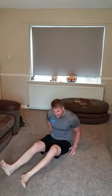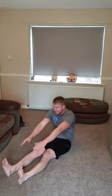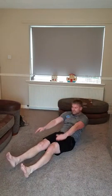That's your first exercise. Second exercise, we're going to go straight into straight leg sit-ups, which is almost like the opposing exercise. So you've raised and lowered your legs, and now you're going to raise and lower your torso. Hands go behind your head, touch the floor behind you, and then bring those hands over your head, reach towards the tips of your toes. As many as you can in 50 seconds. And we're going to go 4 times round.